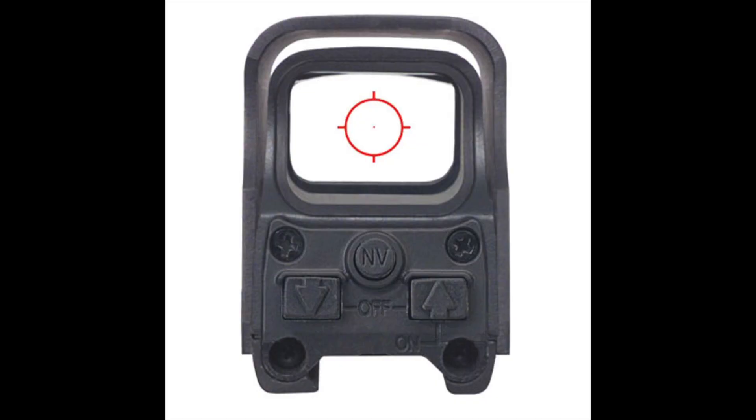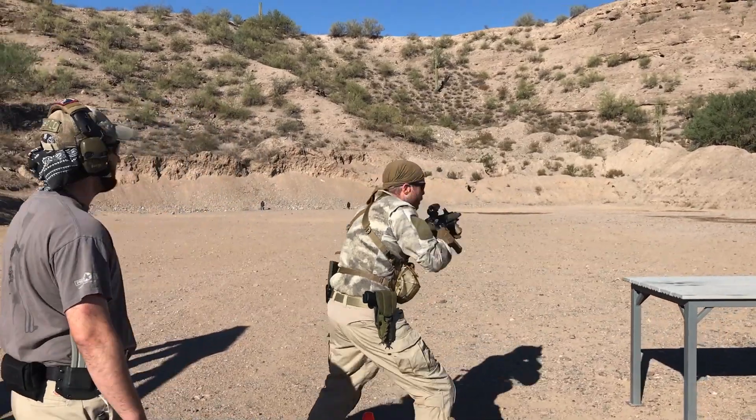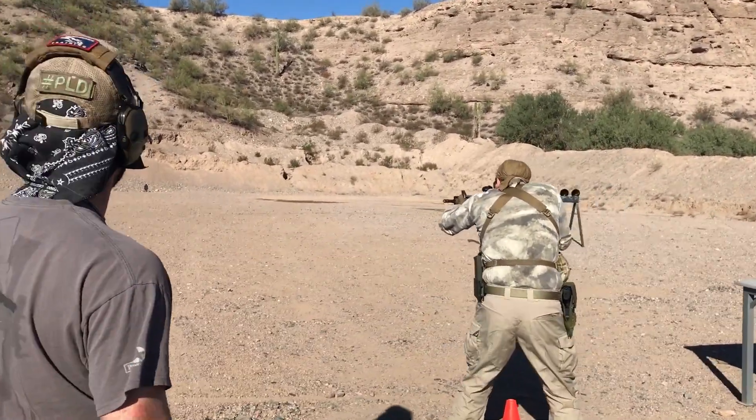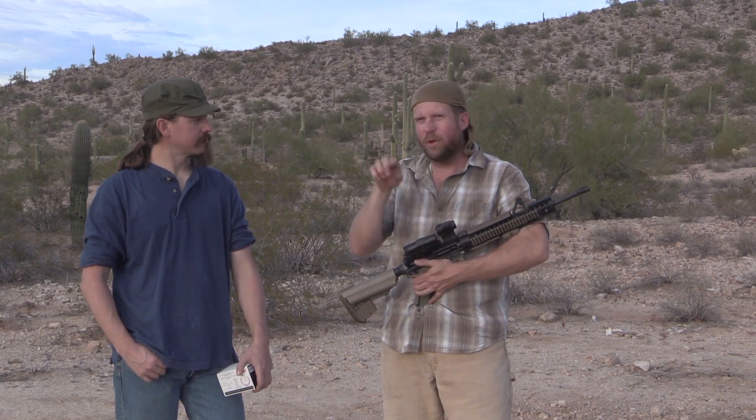It also has this giant horseshoe ring around it, which caught my attention. Whatever you think of EOTech, I like them — I've had success with EOTechs. I like that kind of giant 65 MOA circle: in a dynamic shooting environment, when you bring the gun up, that dot is there, but that giant circle really helps at close range. It's like a giant holographic ghost ring. The Holosun has this too, bringing you that EOTech experience along with the chevron and BDC. And you can turn off that horseshoe — there's a setting if you don't want it.